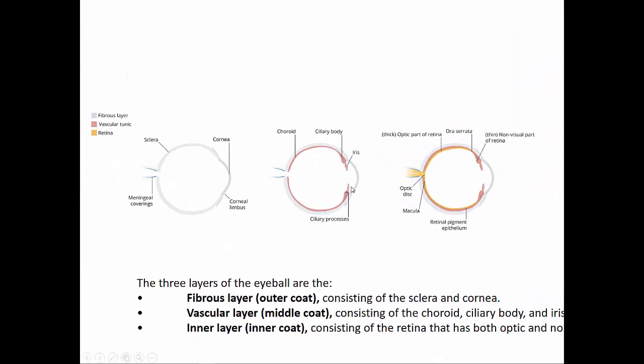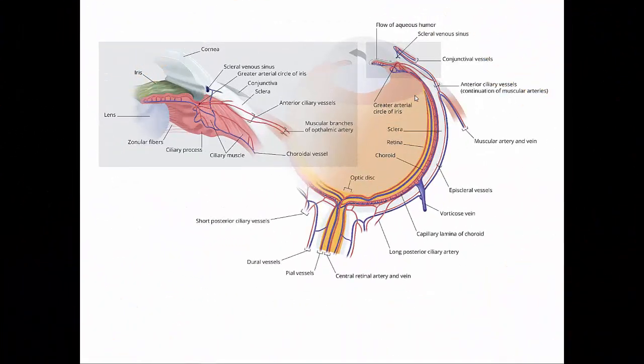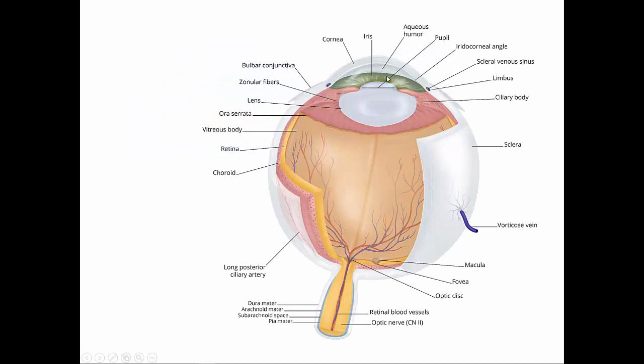Going back to this one, we can see down here, these are ciliary processes. Let me just quickly pull up a more elegant picture. Here are the ciliary processes. These are important because they secrete this aqueous humor. So for an overview, here's your cornea. This is called the anterior chamber. Back here is the posterior chamber. This is the ciliary body. These are ciliary processes. These are zonular fibers, and here is the lens. And these ciliary processes will secrete this aqueous humor that will fill the anterior and the posterior segment of the eyeball. Also belonging to this middle layer of the eyeball is the iris.